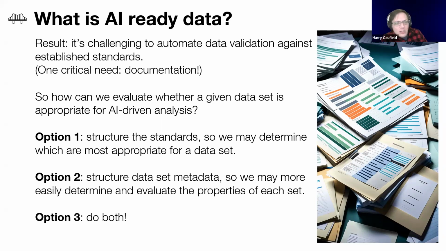But for now, I'll just ask the question of how do we evaluate whether a given data set is appropriate for AI-driven analysis? In brief, how can we determine whether it is literally AI ready? Of course, there's a lot more that goes into that question that I won't even be getting into right now. But instead, I will try to answer it with two options. And I will spoil these by saying, yes, we are attempting to do both of these options. The first of which is, let's structure the standards better so we can better determine which are most appropriate for a given data set and a given use case.